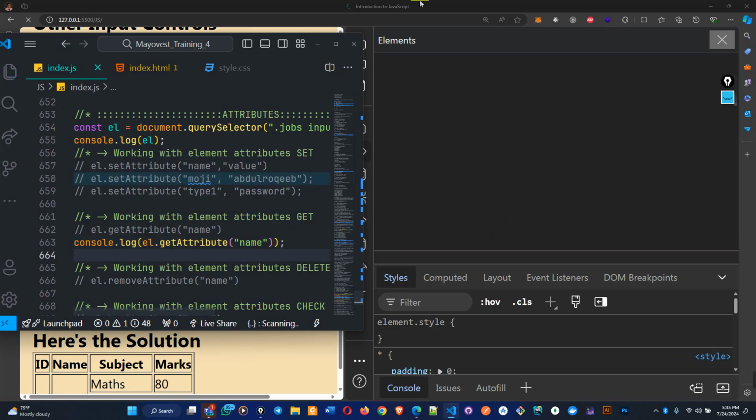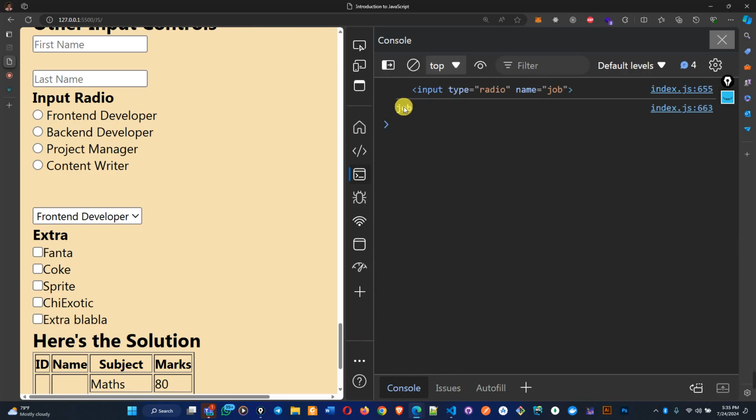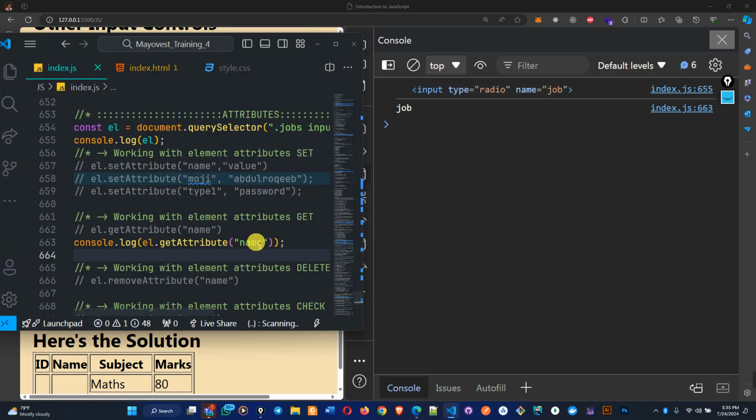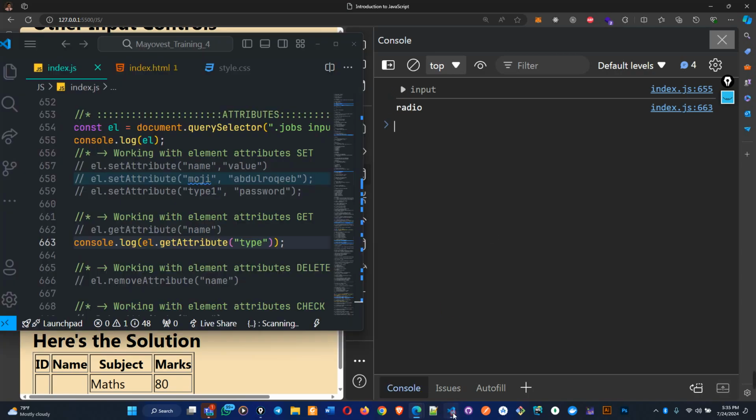And if I save it here now and go to the console, we are doing a console log, you see that I'm getting what? Can you see? I'm getting the value because that's what is here. So this is it, and this is the value that is inside. What if we want to get it for that radio? We can just pass type, and if I save it and go back again, you see that we are going to get the value of that particular attribute. Can you see now? It's giving us radio because that's what is there. I've already commented that one out, so that's why it's not showing.